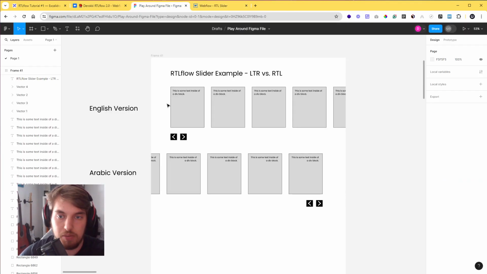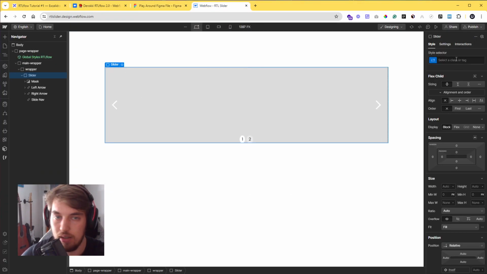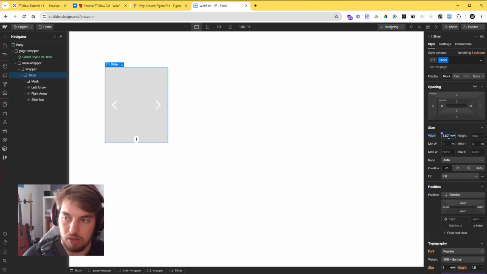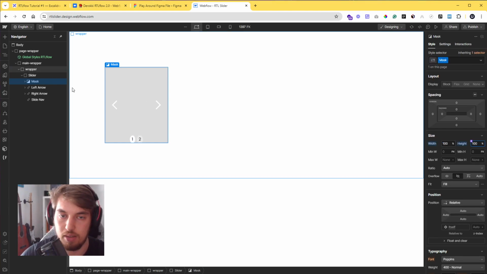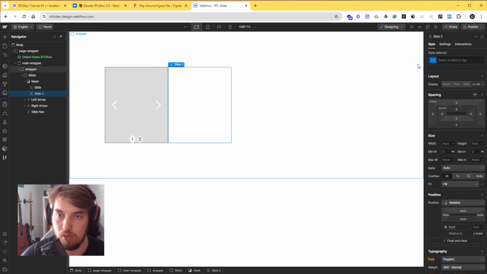We're going to give it, let's see, what's the width here, 300 height, 250 width. So let's name this slider. I will ignore the naming conventions in this case because this is just for demonstration purposes. We have a width of 250 pixels. You can set it to rem, of course, as always. We have 300 pixel height, and we're going to replicate the same for the mask. In this case, I think we can actually do 100%. That's it. We don't need to do anything else. And we're going to have 100% here as well for the slide itself, and we're going to do the same over here, like this.